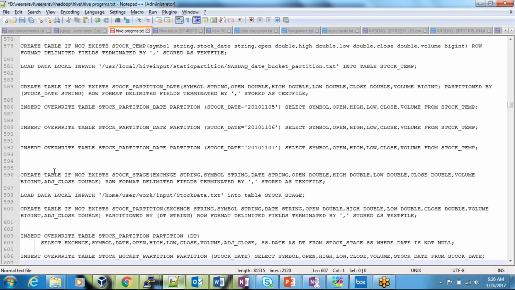Whatever you are selecting is already part of the data. So then how can you create it? It will be duplicate if you create, right? For that, what we will do? We will create a staging table, and we will fetch from the staging table. What is the problem? Guys, this is very important. We need to understand why we need to create a staging table, why we need to create a temporary table.